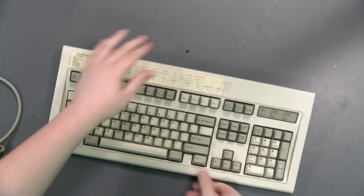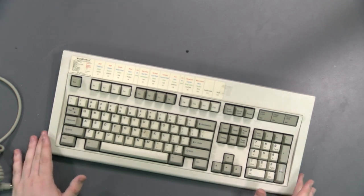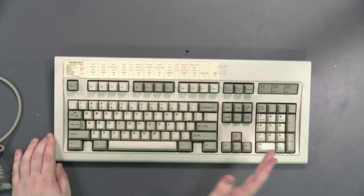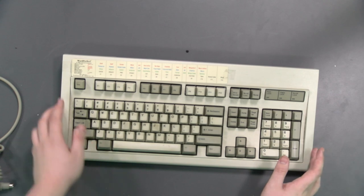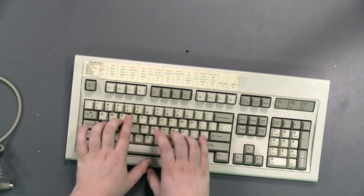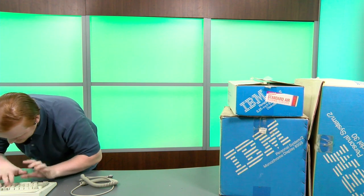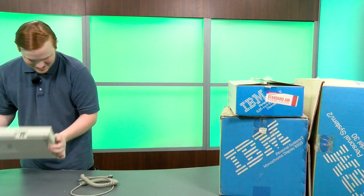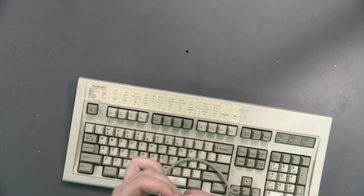This is an original Model M, generally considered one of the best keyboards ever created, and keyboard geeks like myself love these things. On their own they're quite expensive, and to have one in great condition with the original overlay on top as well — that's pretty cool. It is a little dirty and clearly been used, but that is an amazing feeling and the sound of those keys is great. I've fallen in love with the keyboard, and then you have the cable that goes to the actual computer from it — really cool.